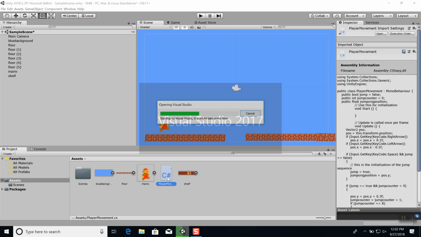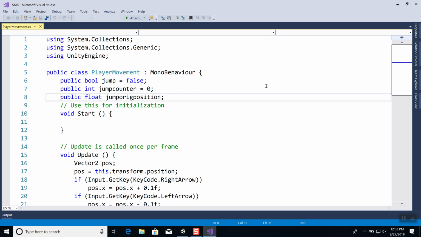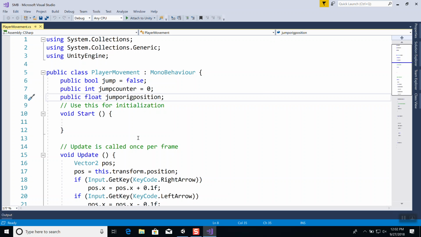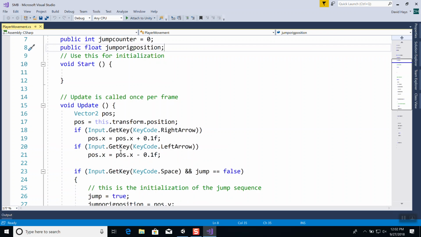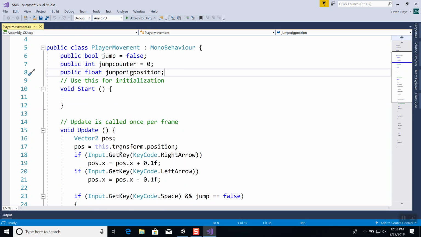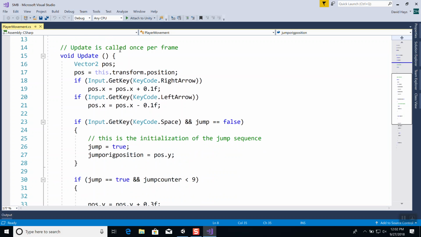So I'm going to double click my player movement. And so I got my player movement up here. Got my start. I got my update. Update is where I'd want to put it.